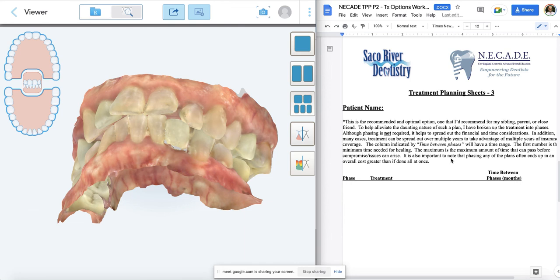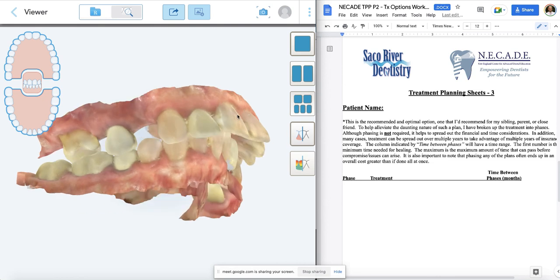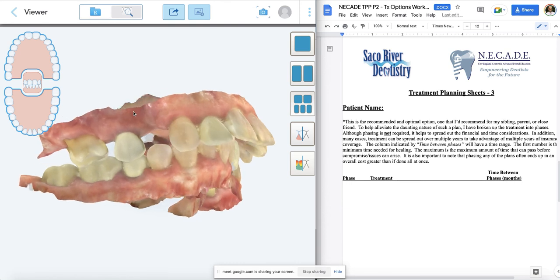But for one reason or another, the patient needed to stage the treatment, which is why we do a lot of lab fabricated PMMA bridges. You know, a good example would be here. We do some ortho, we do some grafting, and then the patient lives in a PMMA bridge across these 5 teeth. The PMMA bridge is either cemented with Duralon or even Fuji Plus sometimes, just to buy the patient some time while the bone graft heals.